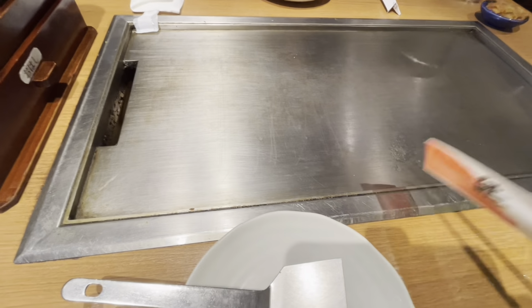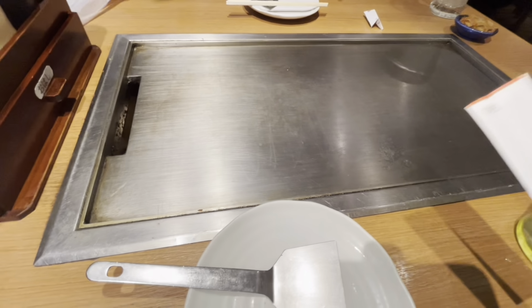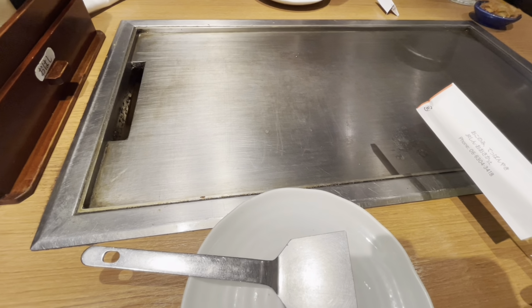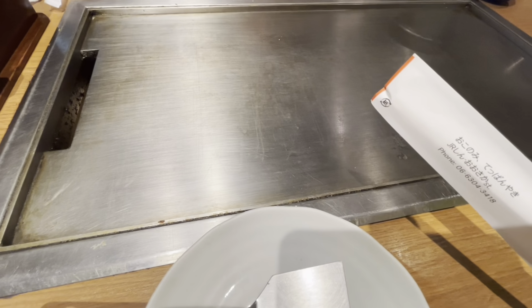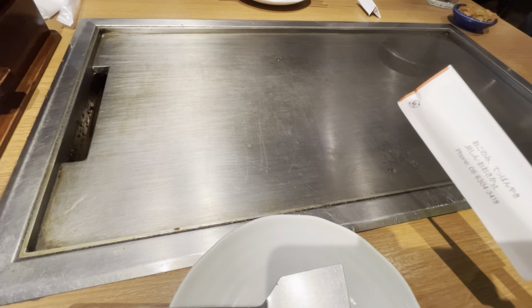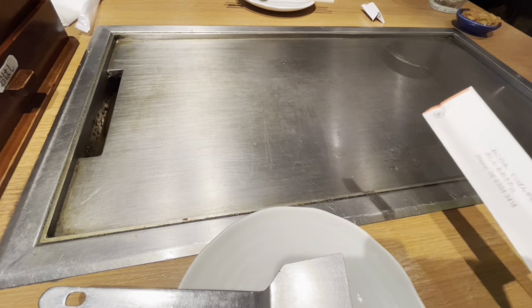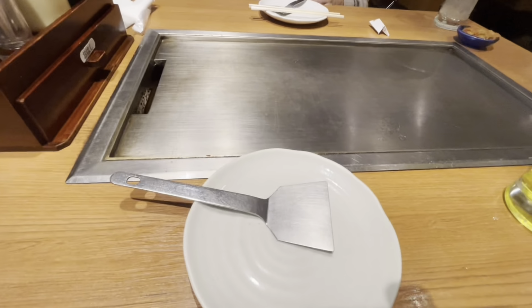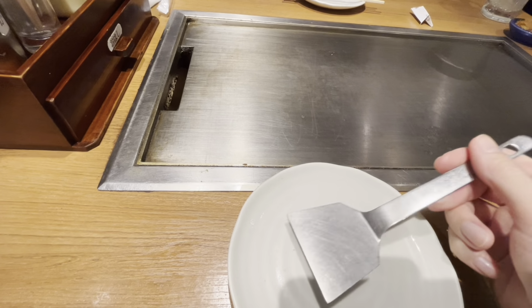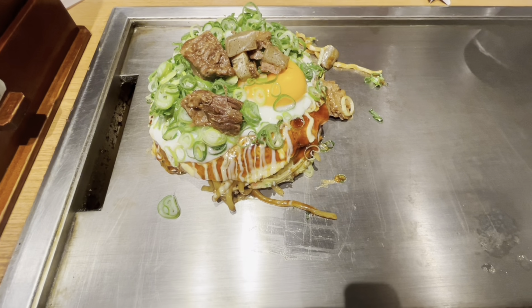So this is an okonomiyaki table, with a steel plate like a fry pan. That's what they bring so you can grill your meal by yourself. But it depends, some restaurants are different. Because the staff gave me an already completed meal, we don't need to grill it ourselves. This is a spatula, hera. So we already got one.